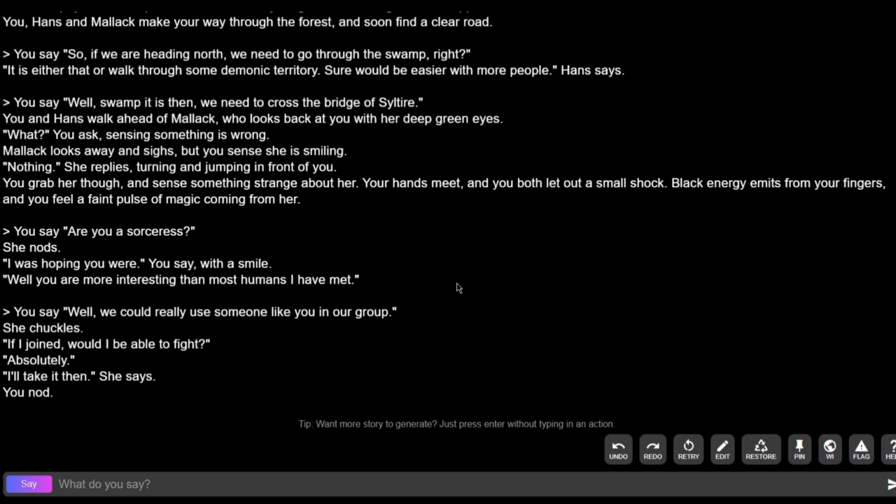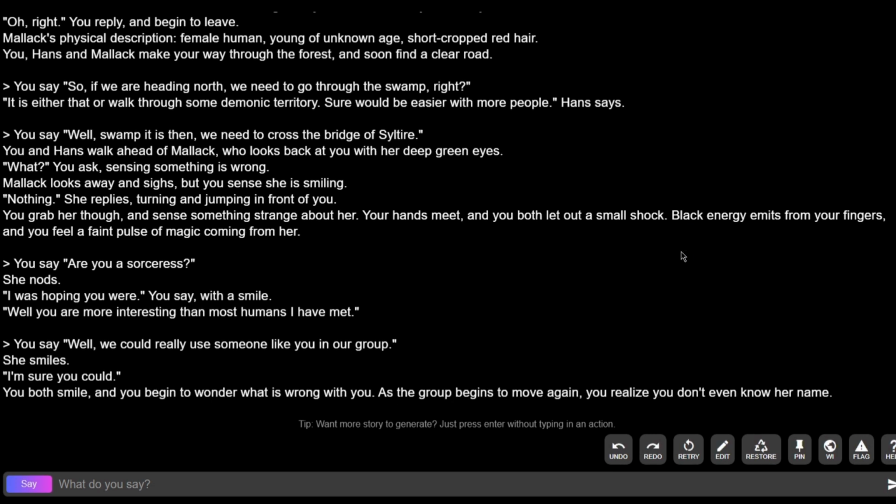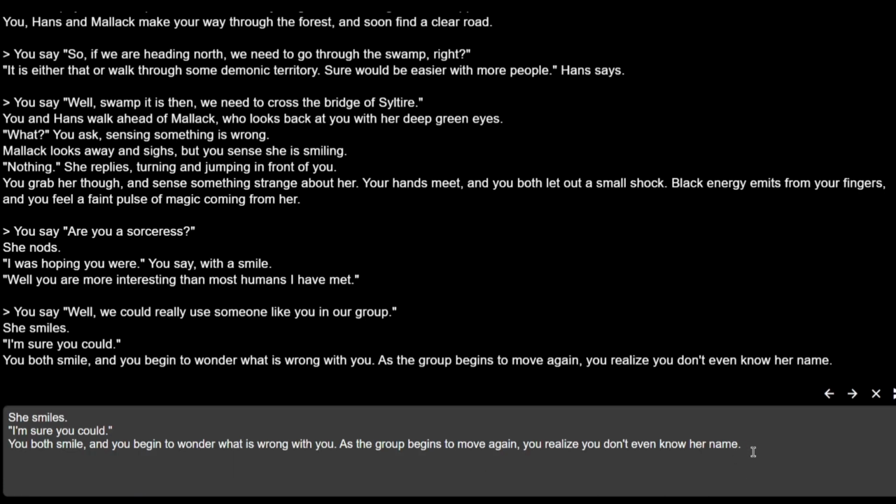She chuckles. If I joined, would I be able to fight? Absolutely. No, okay. She smiles. I'm sure you could. You all smile and you begin to wonder what is wrong with you. That's a mood. As the group begins to move again, you realize you don't even know. Okay, let's edit that, it sounds fucking stupid.